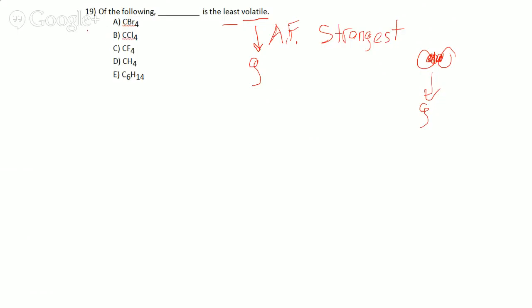All right, well, if you take a look, all these choices are nonpolar, we've seen problems like this before. So that means they all have London dispersion as their primary attractive force. So what do we know about London dispersion? Well, as the mass goes up, the attractive force goes up. So if it's asking for the least volatile, it's asking for the strongest London dispersion forces, which means it wants the most massive one. Which one of these is the most massive? It'd be choice A. It's the heaviest.